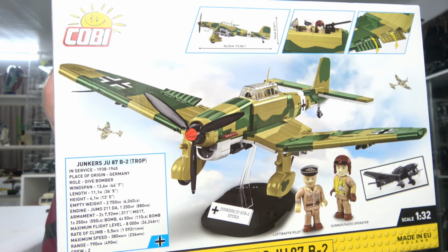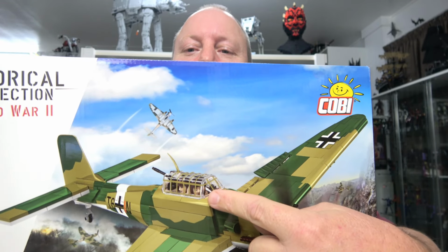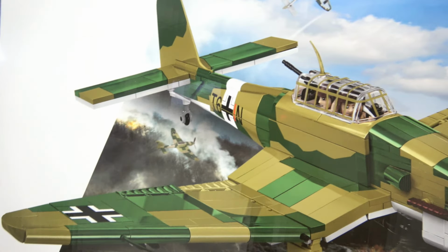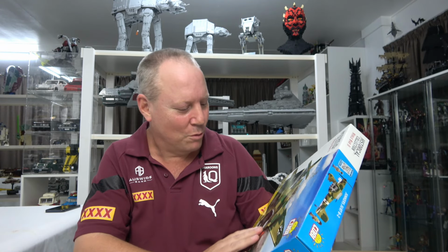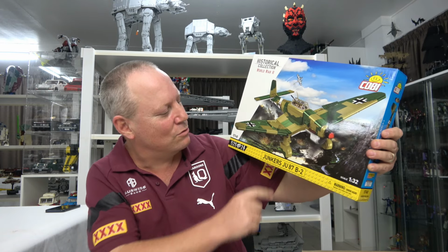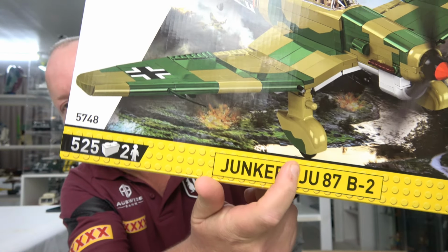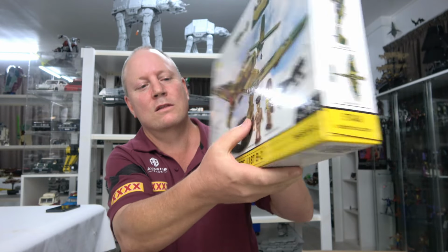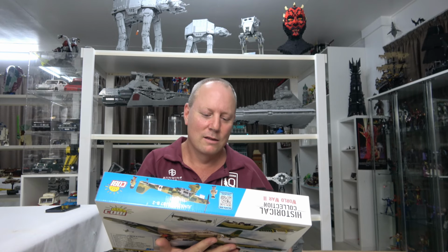Look at the camo. Look at this. Look, printing on the canopy. Is that focusing? Look at that. No stickers. That's all printing. And the camo, I love how they get this camo. Man, that is just so cool. Look, printing down on here like that. That looks like it's a molded piece. But yeah, printing to get the camo. Look at the little blotch on there. Holy dooly. This is just fantastic.